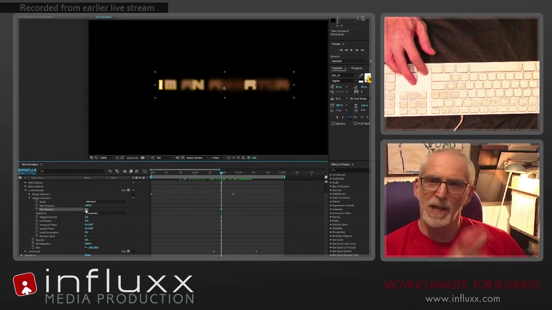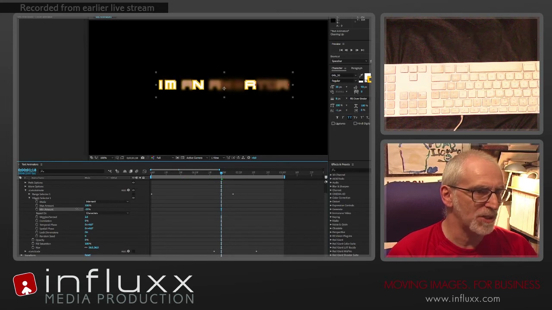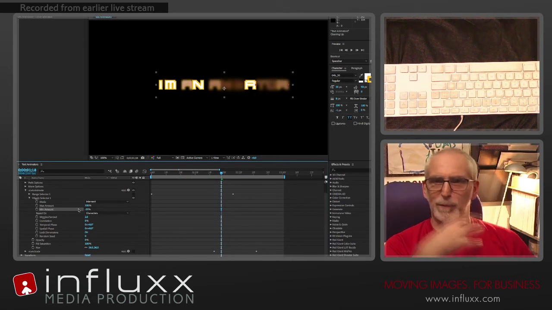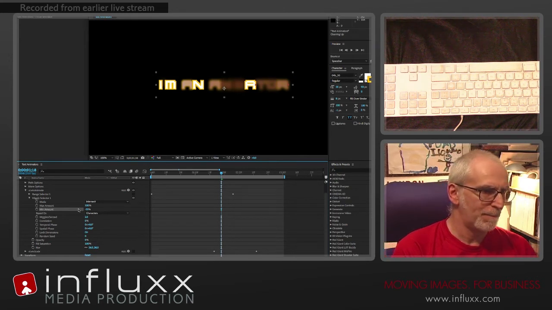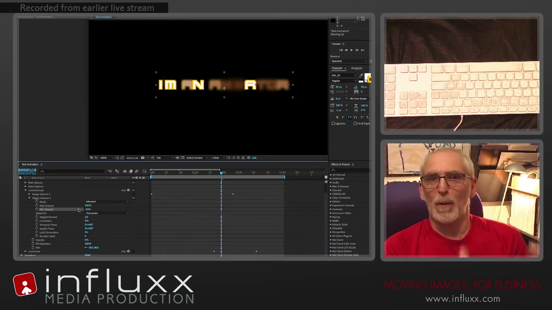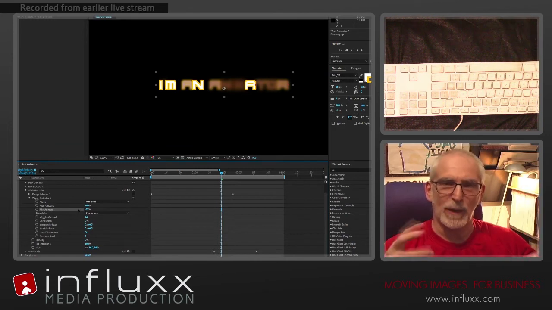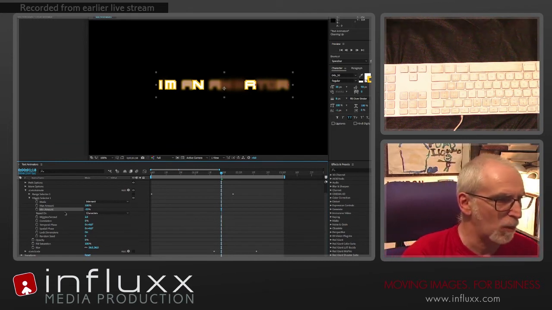So this minimum amount, I always find I have to trial and error. Sometimes I've got to scrub more. If I scrub down to around 30, you can see now I've got some fully opaque, and fully opaque, I mean 0% opacity. So now we're getting into double negatives, and again talking in abstract terms here. But that's what the minimum amount does.